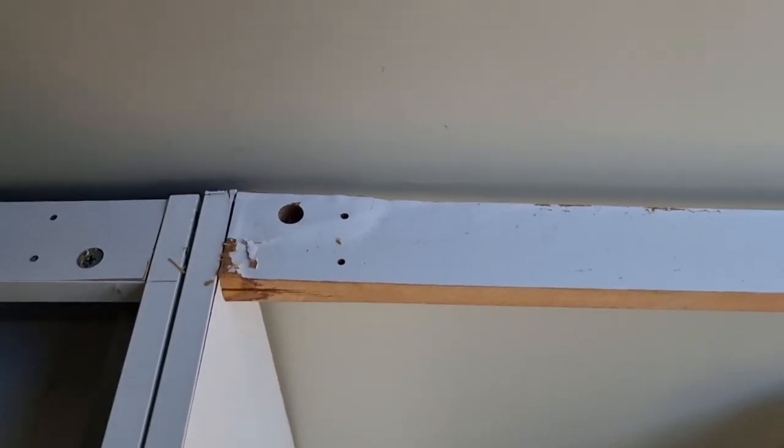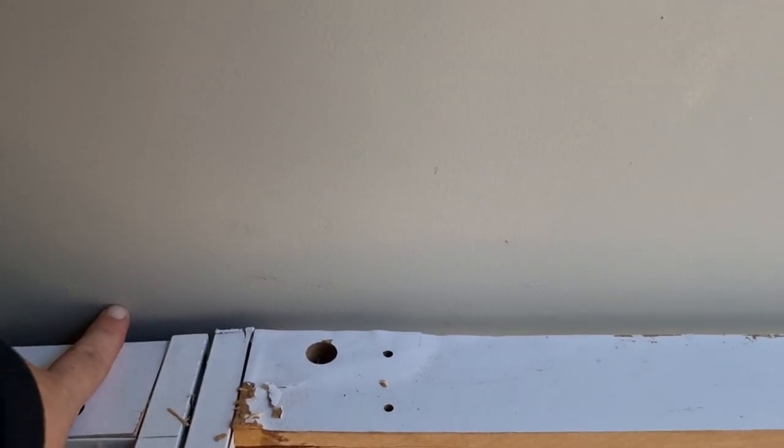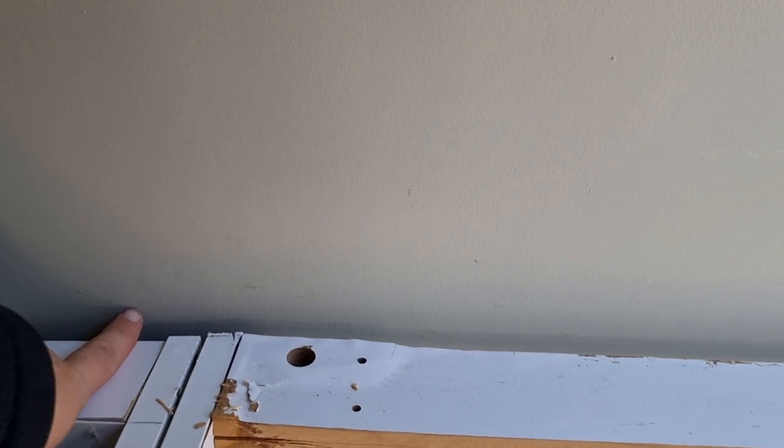Because I want to attach the countertops onto this little wall, I'm going to drill some holes behind there so I can attach it. So I'm going to drill from this side so I can attach from that side so I know what height I'm going to be.